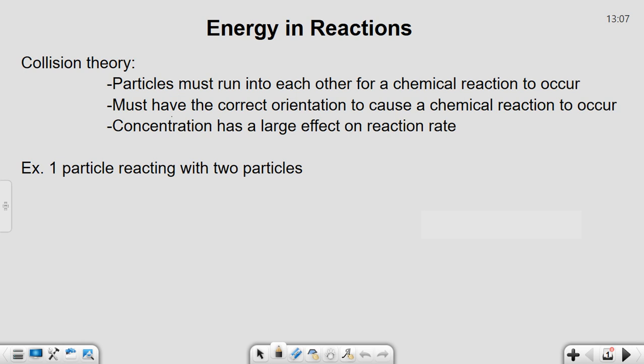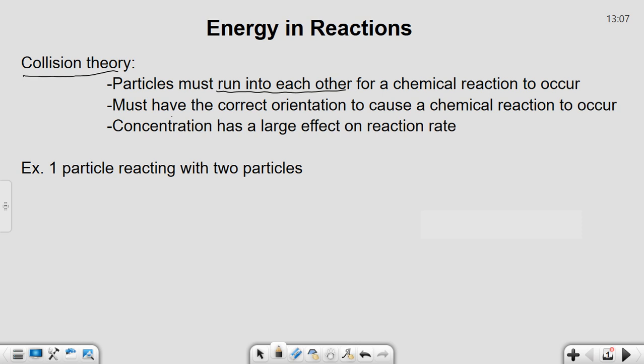So, when you have an actual reaction happening, what is actually going on here? At the beginning, we're going to start talking about collision theory. For a reaction to actually happen, the particles, the atoms, the molecules, whatever you're reacting, have to hit each other. The particles have to actually run into each other if you want a chemical reaction to occur. That makes sense, right? If they're not bumping into each other, how are they going to swap electrons, break some bonds, reform some bonds? It's just not going to happen. So they have to run into each other.